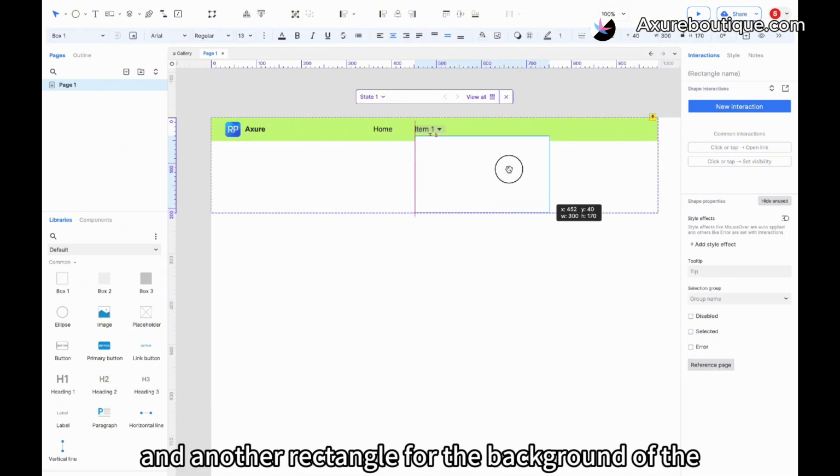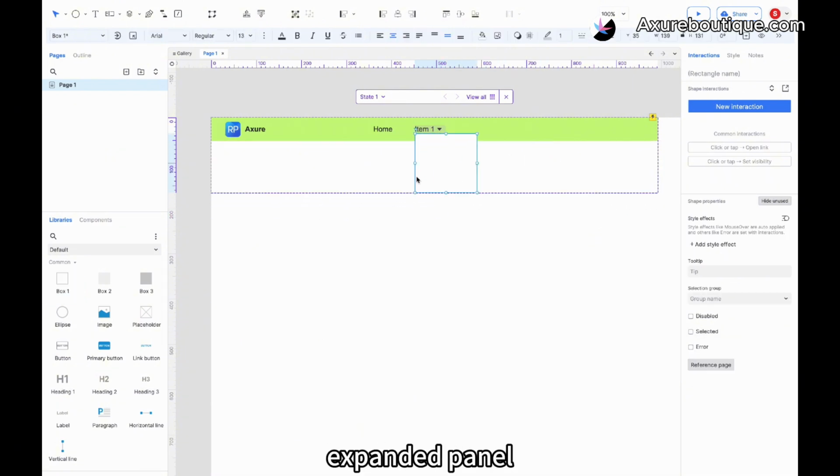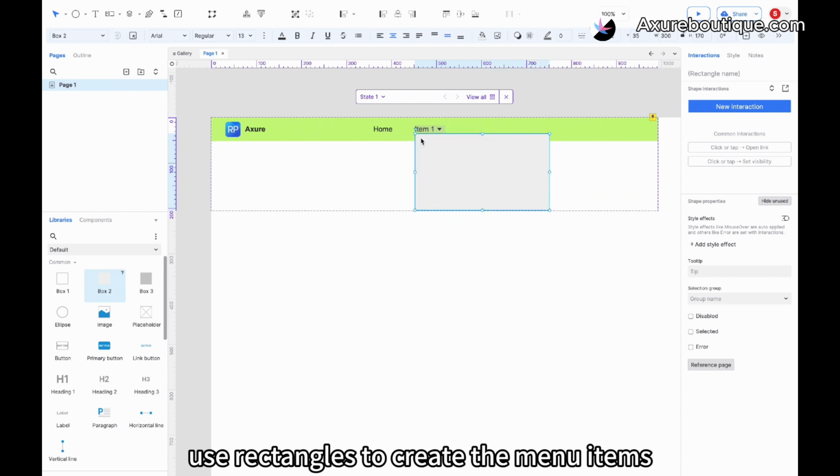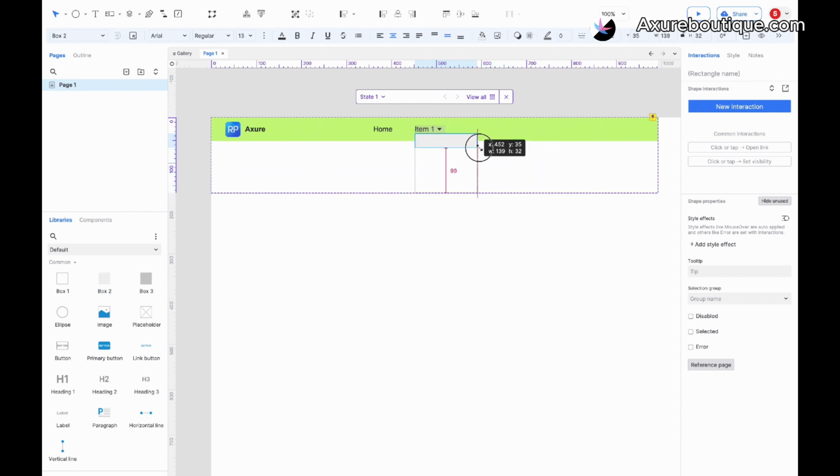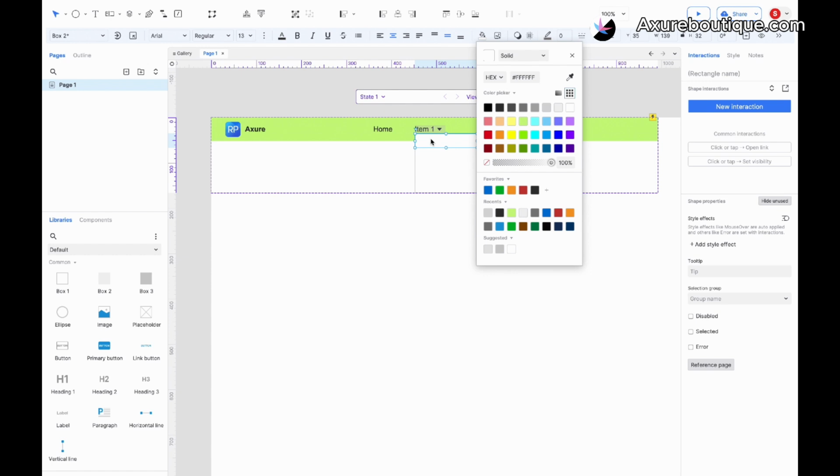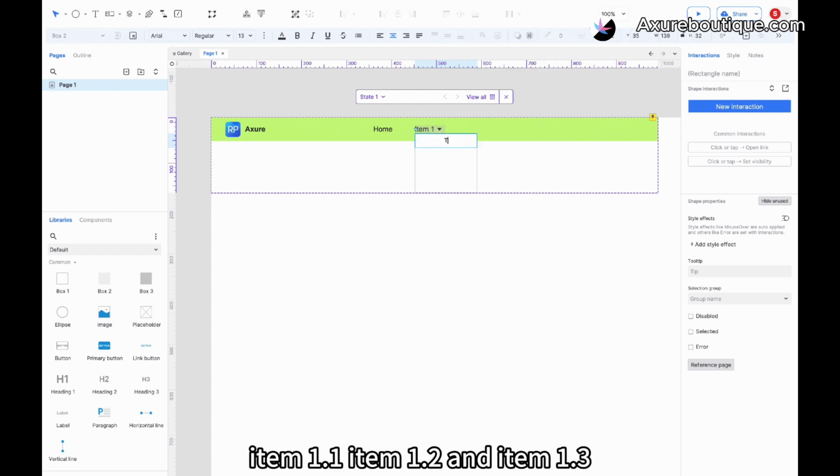And another rectangle for the background of the expanded panel. Use rectangles to create the menu items: Item 1.1, Item 1.2, and Item 1.3.